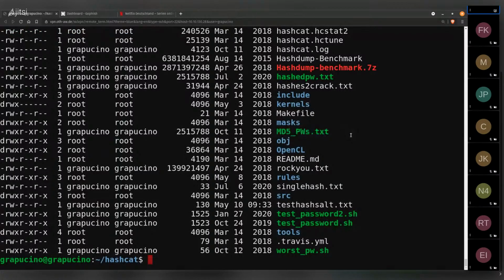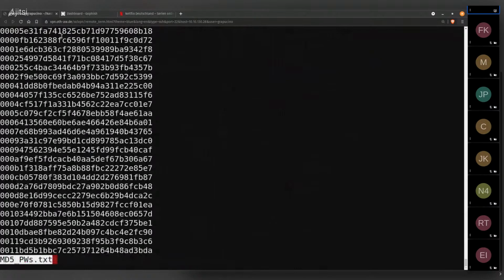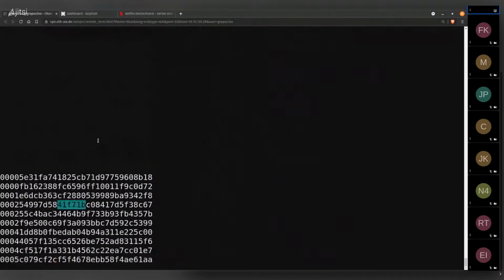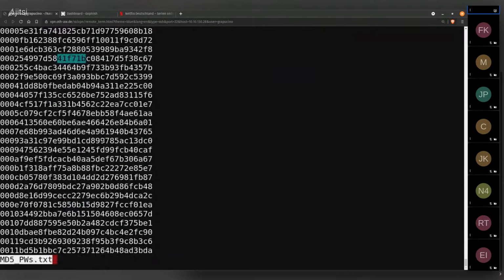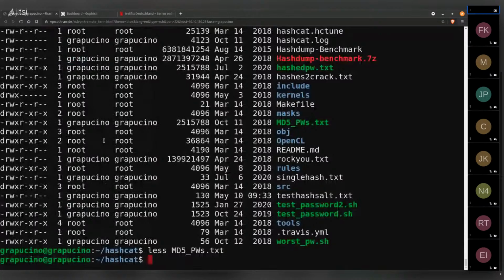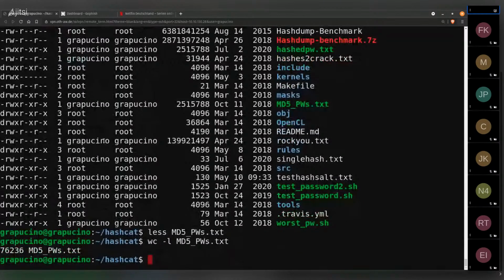And if you look at this, you can see that we have one hash per line, and we have a big number of hashes. We can count these. So we have about 76,000 hashes, and therefore 76,000 passwords.